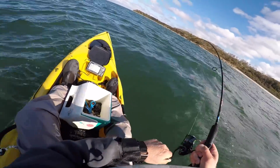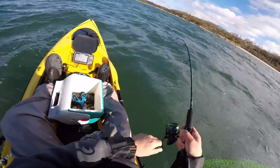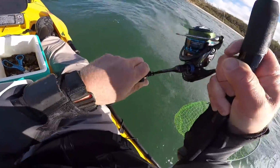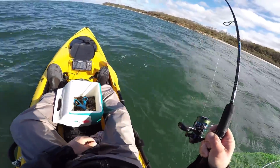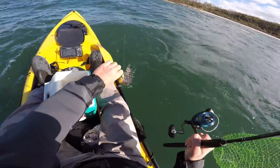Rock is just to the left of me. Fluorocarbon leader.